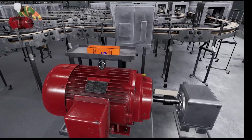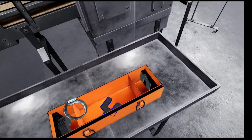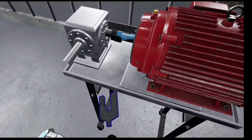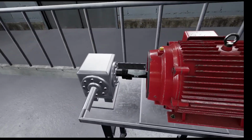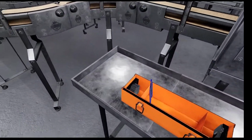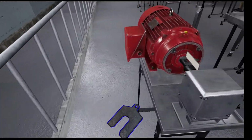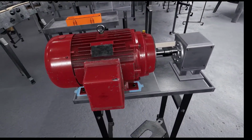Grab your alignment shim now. Place it in the gap between the coupling and the straight edge ruler. Great. Grab some more shims of the same thickness from your toolbox and go to the other side of the motor. Alignment shims are used to correct misaligned components when it is not necessary to replace the components.